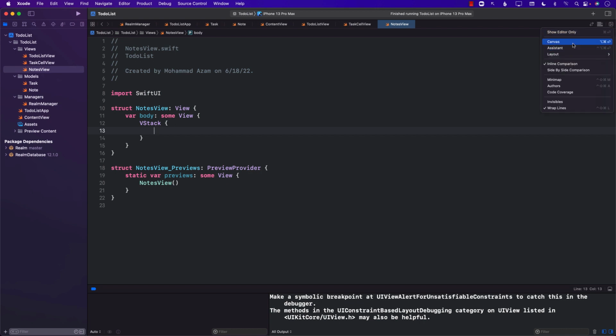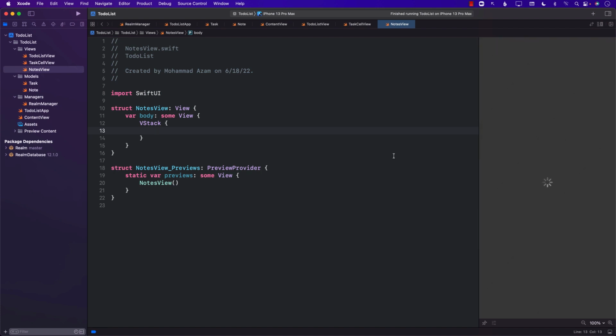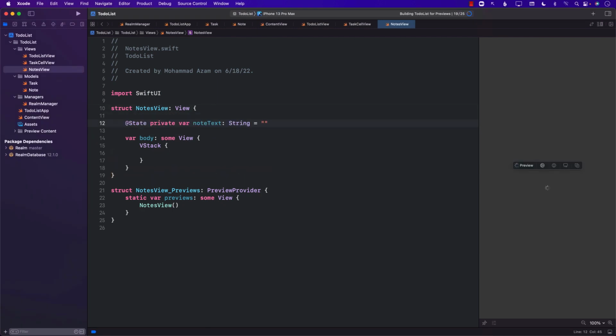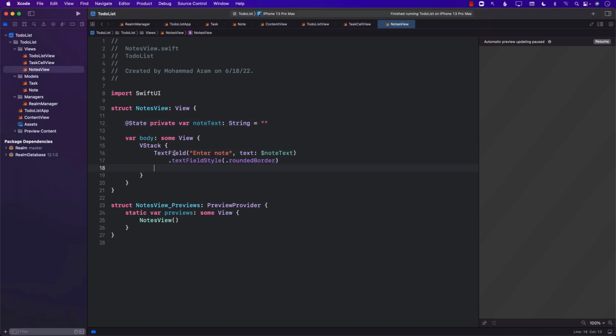We can also look at the canvas, which will help us design our application. We will need a couple of different things. We will need a state, so we can put all the notes in. There we go. We will need a text box where we can write the note. This can also be a text view if you're looking for multi-line notes.